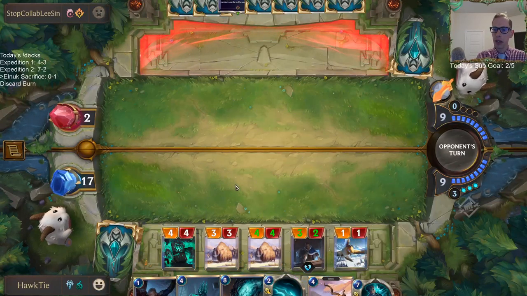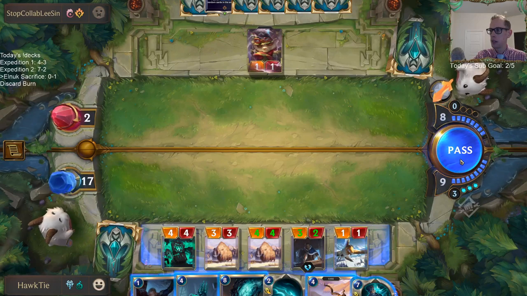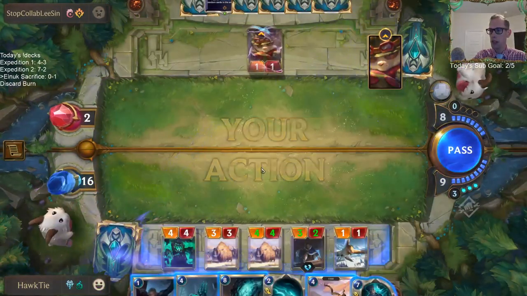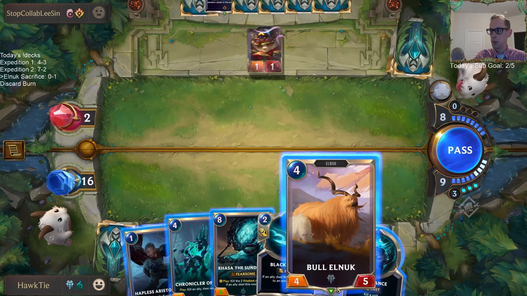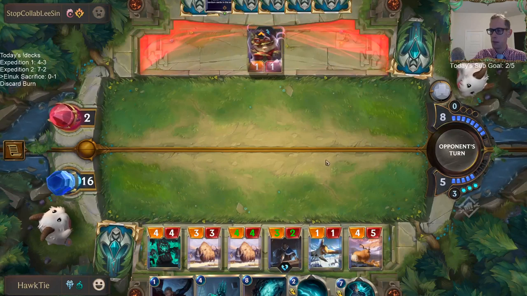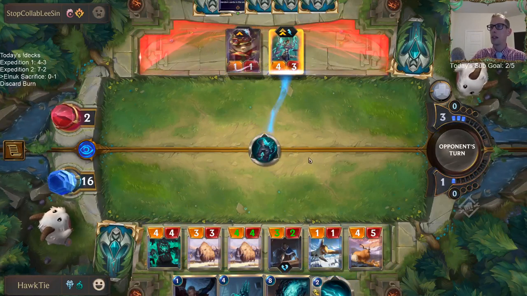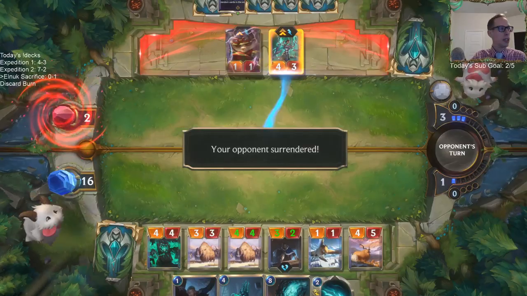The Elnuk whiff. Yep, there's only one other Elnuk in the whole deck, so it wasn't real likely that we were going to hit it. I have no puff caps right now. I probably don't need to Vengeance Teemo. I think I can just take that. Ionia speaks through me. We'll kill that. Karma would give them a random spell, and say no to random spells. An opponent surrendered.